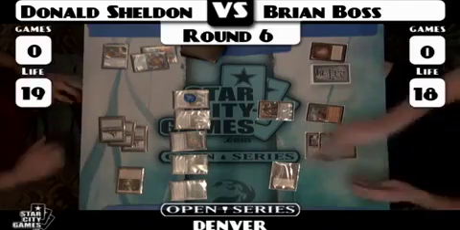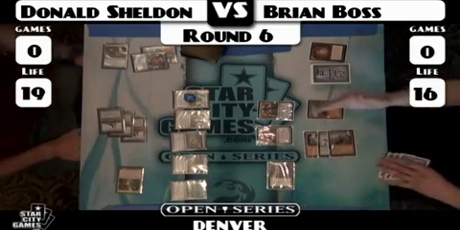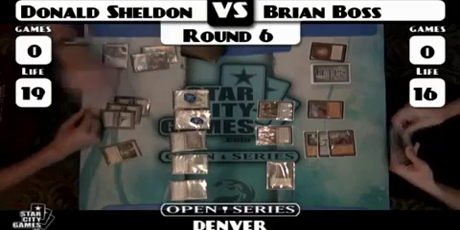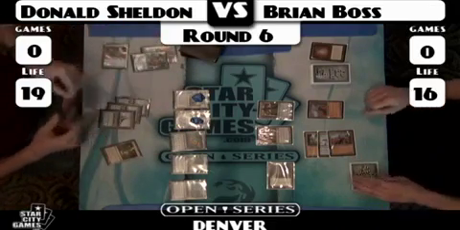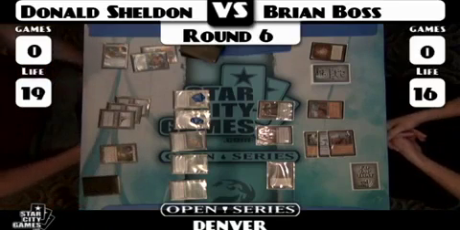With Boss dropping to 16, he still has so much life. I really think Sheldon's in a bad way. Force of Will on that Forge Master would have been pretty amazing. But at this point, he's just got to try to figure out a way to clock Boss fast. Problem is, if he's not careful, Boss could just switch it up and go get like a Blightsteel Colossus or whatever and end the game immediately, if Sheldon doesn't have enough blockers.